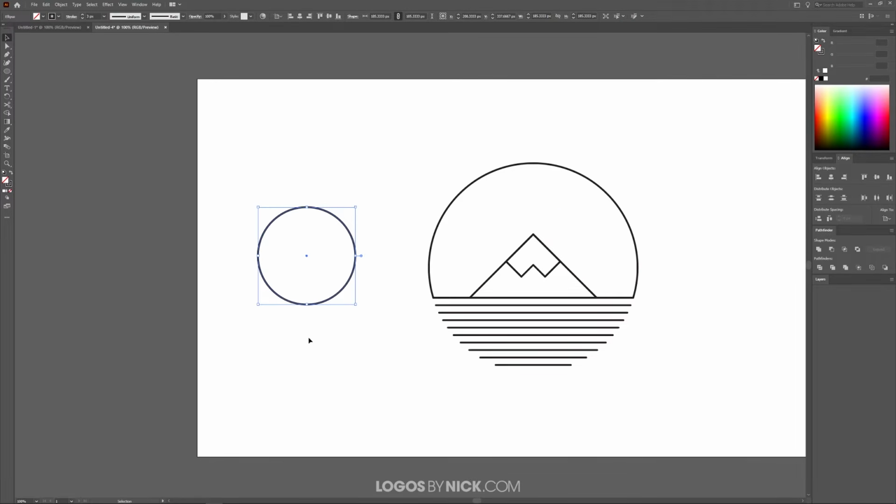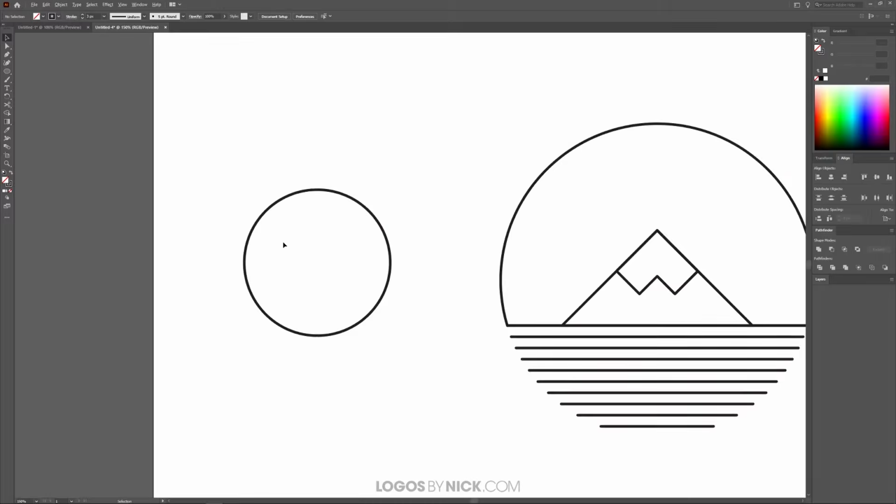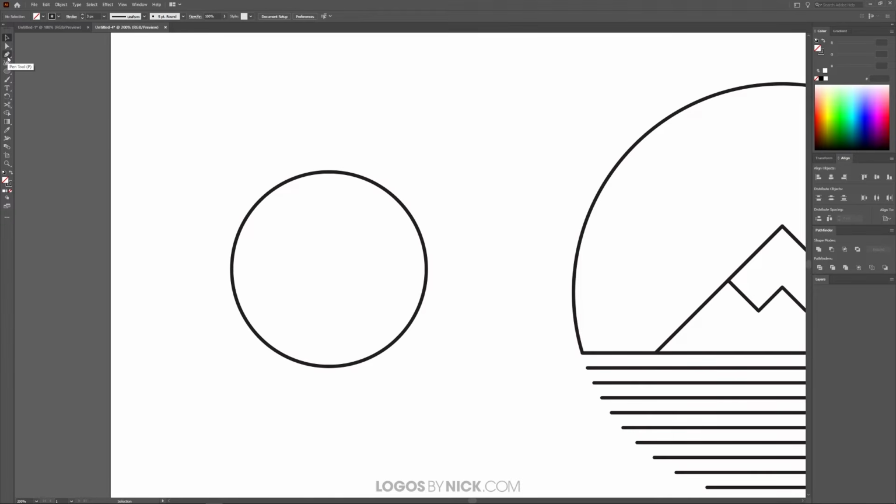Now we need to create the sun rays going around the sun. So to do that, let's zoom in on this a little bit. I'm going to grab the Pen tool again, and I'm going to come out here and click to create a point. Hold Shift, bring this point straight down like that, and then press Enter to finalize it. By default, it should be creating lines that are 3 pixels based on your input from when we originally created this circle. But if not, just go ahead and change that so it's 3 pixels. Okay, so now I want to click and drag over both of those to select them both with the Select tool and make sure they are aligned horizontally like that.